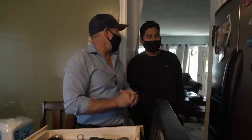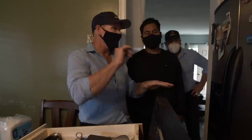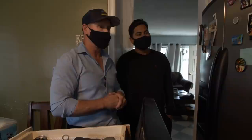So we don't want to cover the walls right away. Just in case there's a little bit of activity left. A lot of times when we're working in these spaces, the rodents will run off to another area and hide for that duration. So let's really monitor it for the next couple of days at least, okay? Yeah, I'll keep an eye out. Awesome. Thank you so much. Thank you, Pedro.